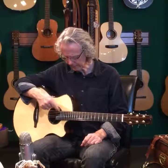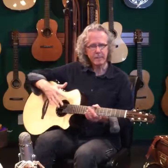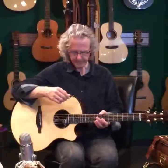Some folks say that the sound port is primarily about letting the player hear the guitar more. Well, in a sense, yes, but most of the sound of a guitar doesn't come out of the sound hole. It comes off the lower bout. The lower bout is essentially a big speaker. That's this part of the guitar right here. Forgive me, those of you that are way ahead of the game here and know all this already. Most of the sound of a guitar comes off the lower bout. Some of it comes out of the sound hole, and some of it comes out of these sound ports up here.